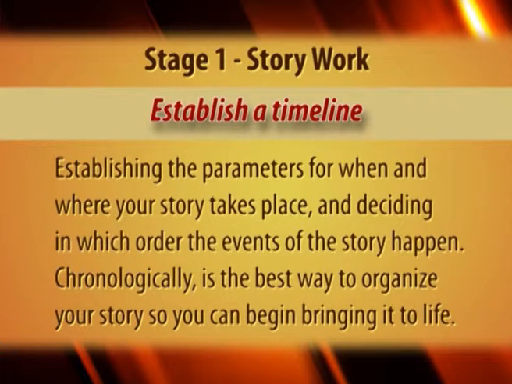First stage is story work. Establish a timeline. Establishing the parameters for when and where your story takes place and deciding in which order the events of the story happen chronologically is the best way to organize your story, so you can begin bringing it to life. If your story isn't completely linear, for example, there are flashbacks, flash forwards, shifting perspectives or alternate outcomes, multiple timelines and time travel or so on, you still should create a narrative timeline.